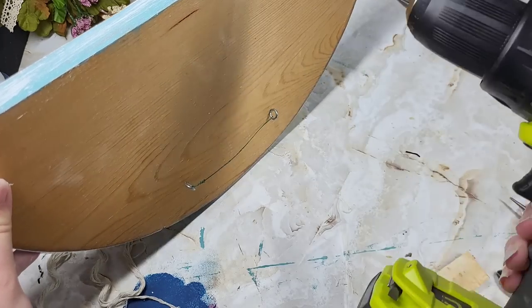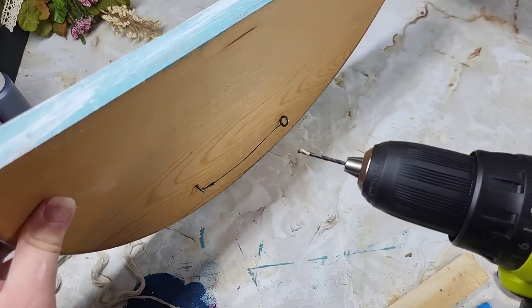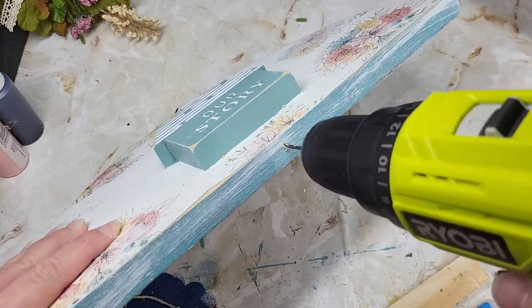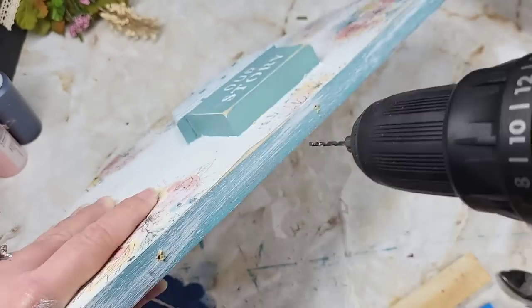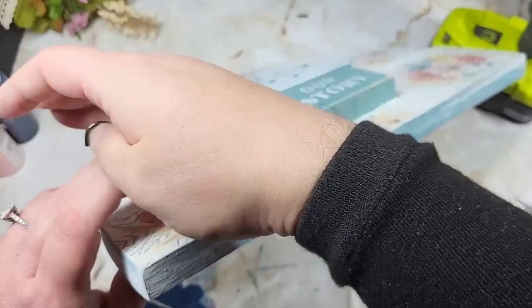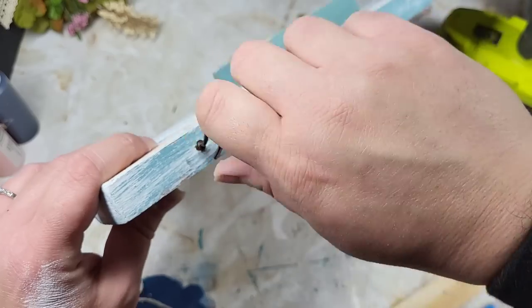Now it's time to bring in our drill bit. So we can make little holes here to pop in our little cup hooks for our key holder, because that's what we're making here, is a little key holder. And I highly recommend making little holes before you try to screw these in, especially if you struggle with hand grip strength like I do. And grab a pair of pliers, because that always makes it easier. And that's going to be it for this piece. Seal it on up and you are all done.